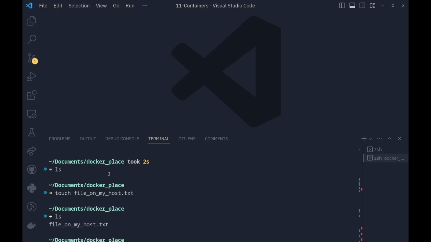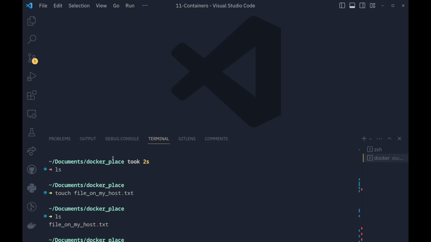And now if I docker run again, I can do an ls, and I see something different. Okay, well, it might be that I'm just not in the right directory. Let's try and go to Documents, Docker Place, and it turns out this does not exist.